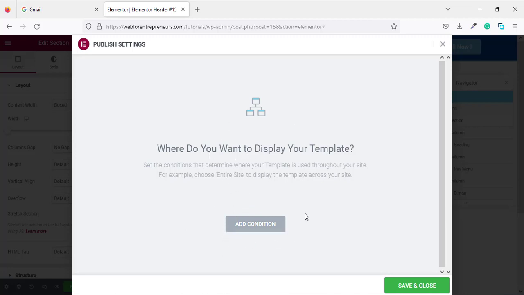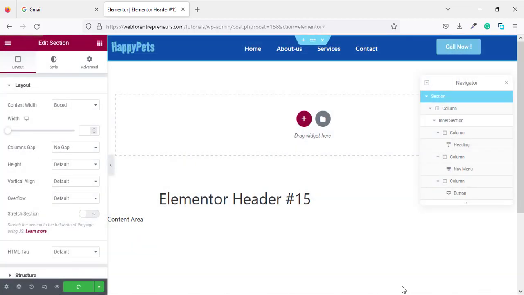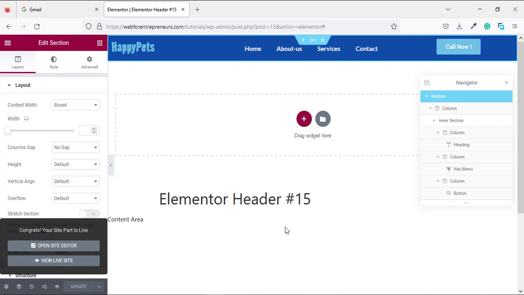This is why we should add a condition. We click the add condition button, and we are going to leave it to entire site, meaning that we want our header to be showing for the whole site. So we click save and close. So now our header is saved.